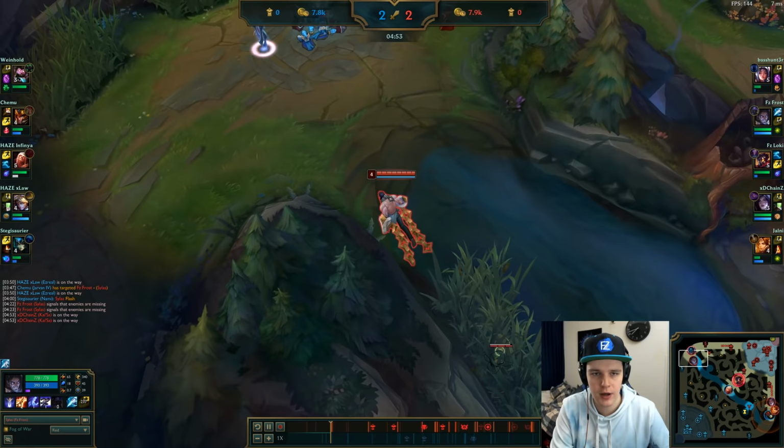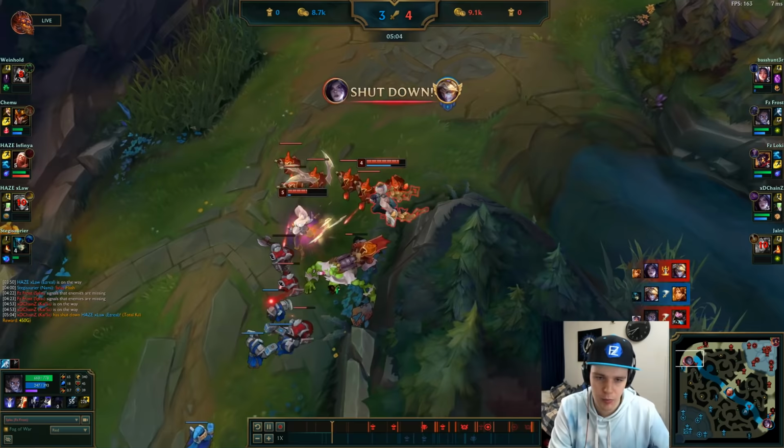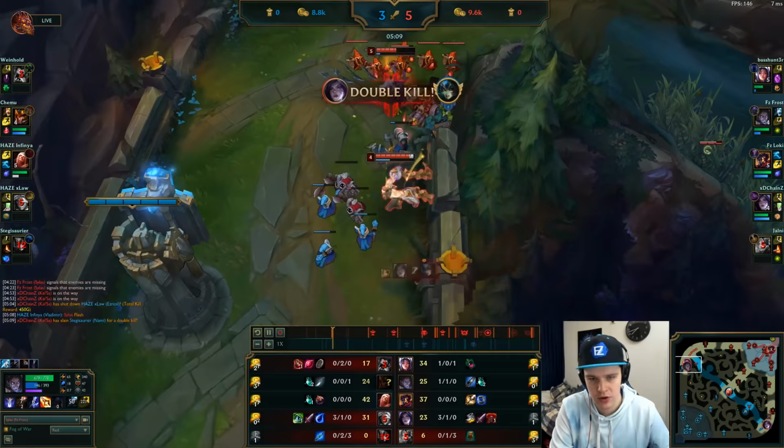The main thing I'm doing here is standing between Mundo and the turret, to get as much damage off as possible. And honestly, right at that point, he just teleports back. There's really not much he could have done. I'm pretty sure Aurelia just killed him. Yeah, he just killed him. And we kind of forced his flash out of that, probably.